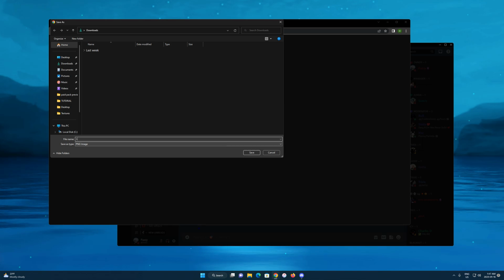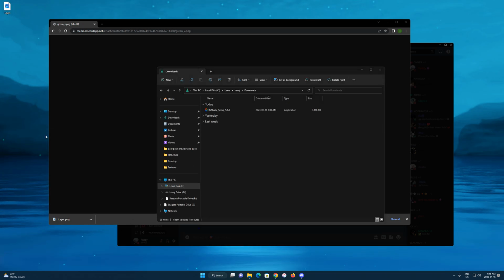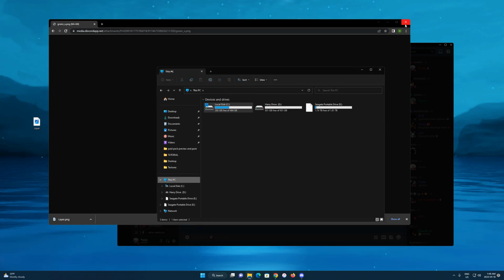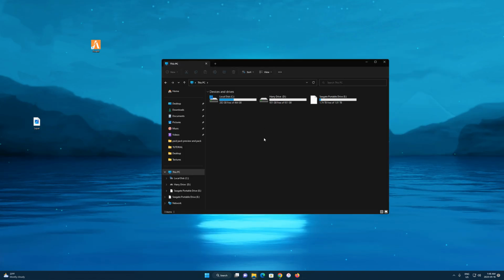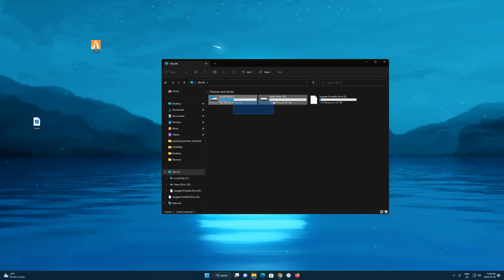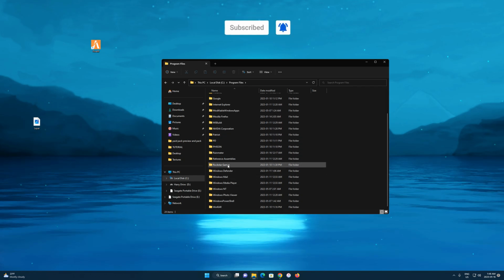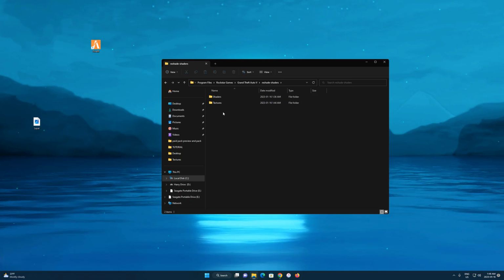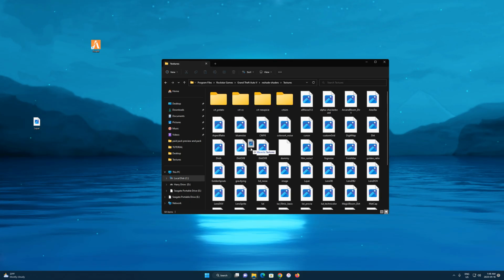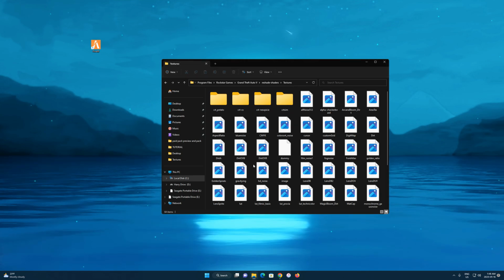Now rename it to layer, press enter, press the arrow over here, show in folder. Now just drag this to your desktop. Go to this PC. You can close the Chrome in the back, even the Discord. So then you want to find whatever drive your GTA 5 is installed on. So mine is installed on my C drive. I'm gonna press on that. Program files, Rockstar Games, GTA 5, ReShade shaders. Then we're gonna head over to textures and just drag this in here and replace the file. All right, once that is done, that means your crosshair is ready to go.